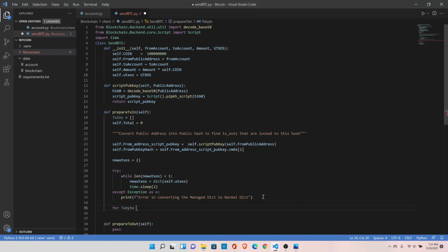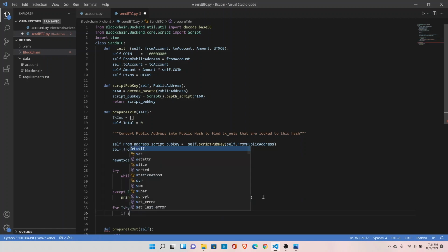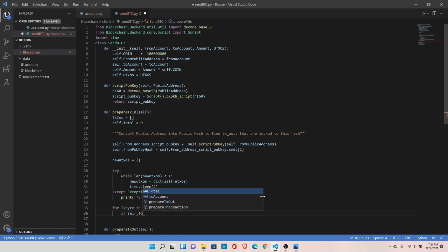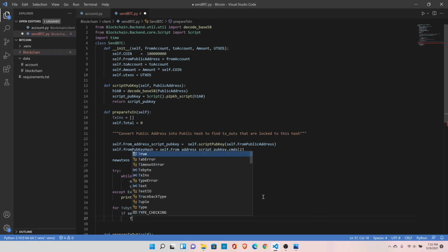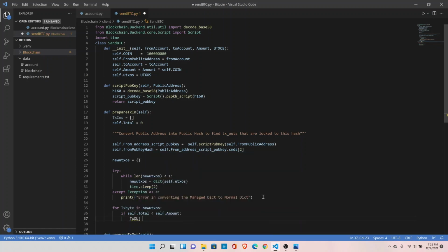And in the next step, go ahead and define the logic for tx_byte in new UTXOs. Since it is in byte form, that's the reason I'm using tx_byte. If self.total is less than self.amount, then do tx_object equals, so we are reading it from the dictionary, tx_byte.